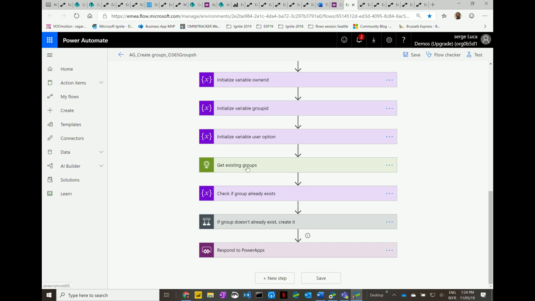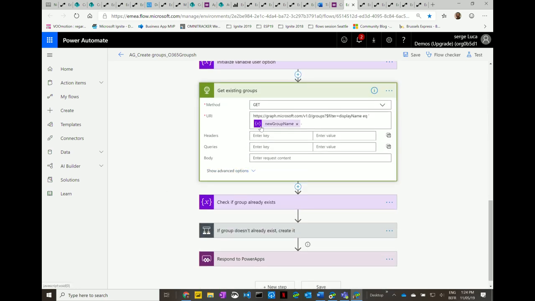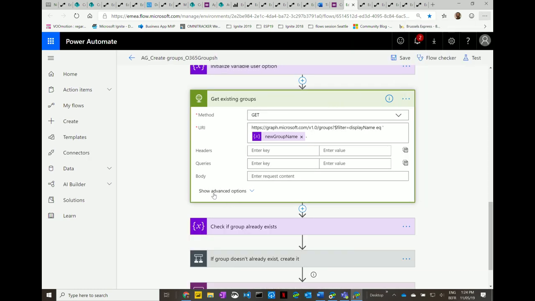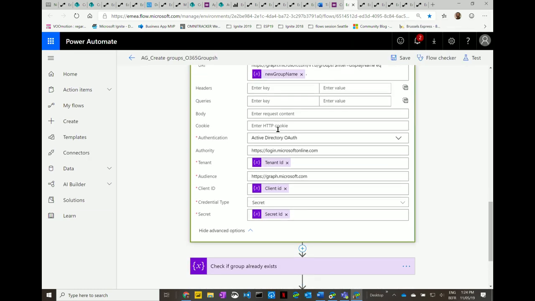For example, you want to get the list of groups. Well, you need to call the following Graph API. But a Power User cannot do that because to call the Graph API, you need to define an application in the Azure AD tenant, and provide the permissions that you need. You will get a secret, and you need a client ID. Okay, a client ID and a secret, which is like a password. So this is typically something that IT should do.